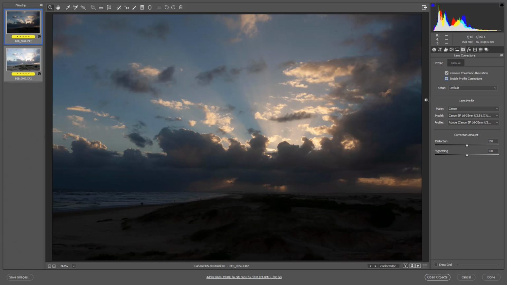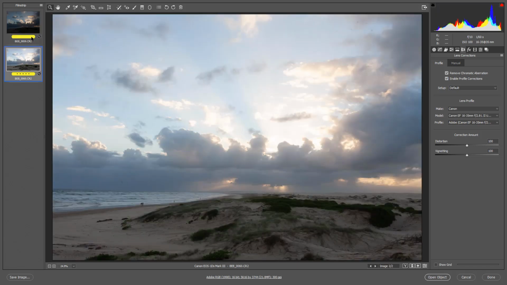I'm going to probably adjust it individually in a little while, but if you ever want to change the image you're viewing, if you select this one first and then hold the Control key, now we've still got both thumbnails selected, but now we're looking at the lighter of the two. And the reason I wanted to do that was to go to my white balance and maybe to click around here, because this was an evening shot, a lot of sand, and I think that little bit of warmth is going to help.